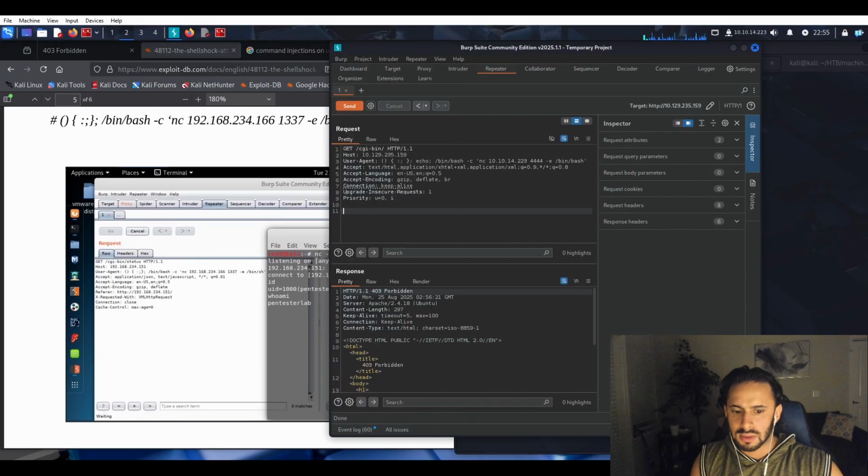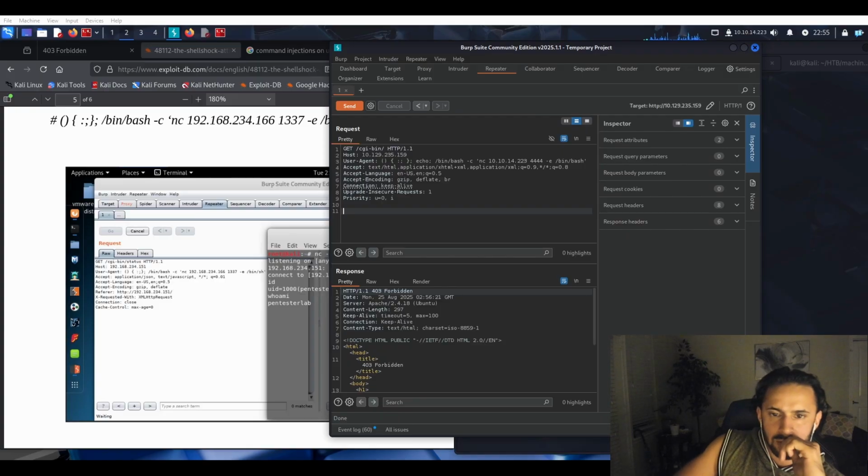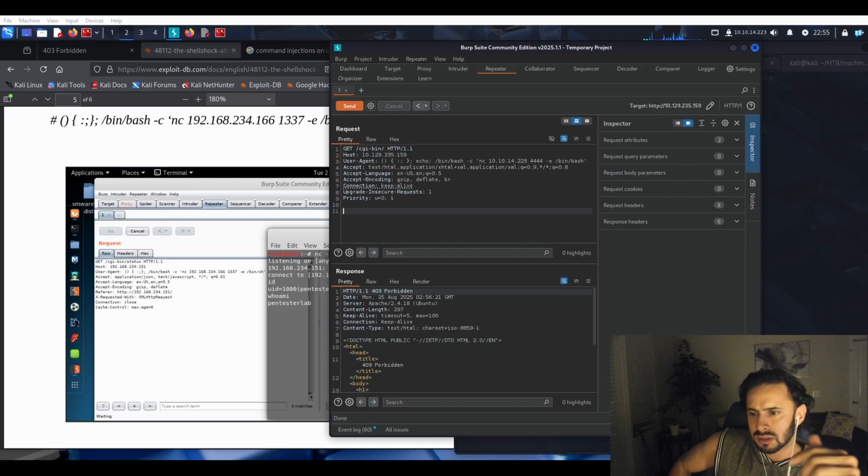Yeah, it seems like whatever bin bash is, that C flag, since it's an empty function syntax, whatever comes after that C flag will execute it. That's a good one, man.